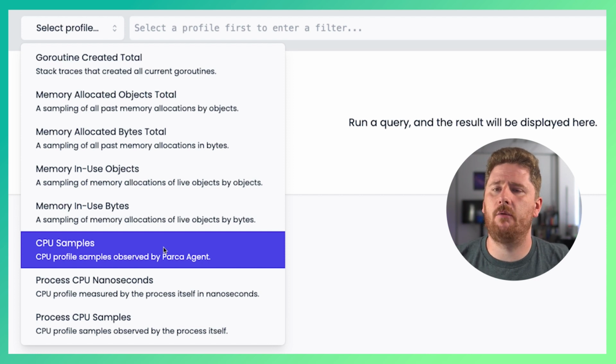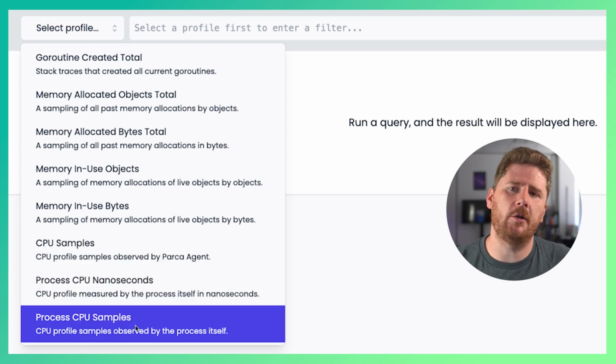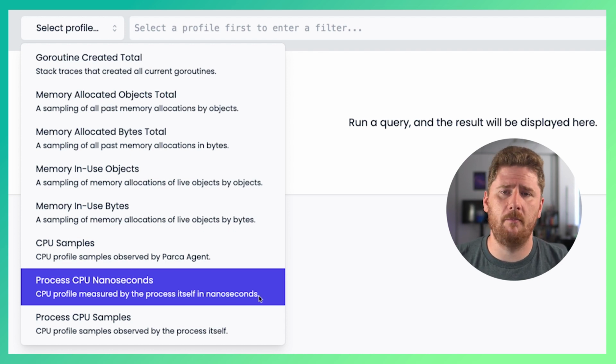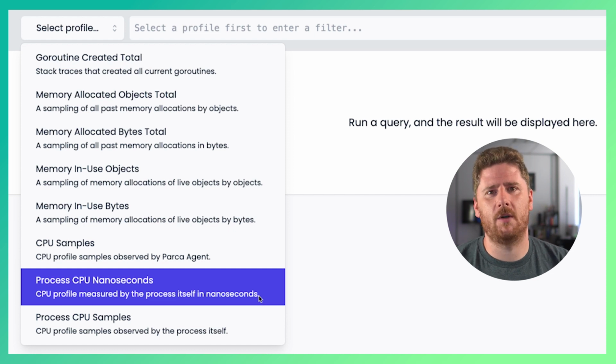Now, because we're doing this via the Parca agent and via the pprof endpoint within our Go application, we're going to end up with the original CPU samples, but then a duplicate of process CPU samples and process CPU nanoseconds. Now, there are ways to configure the Parca agent to avoid certain workloads within your cluster, meaning when you instrument your own applications with pprof endpoints, you can attach labels to the deployments and tell the Parca agent not to scrape or not to use eBPF instrumentation on those workloads.